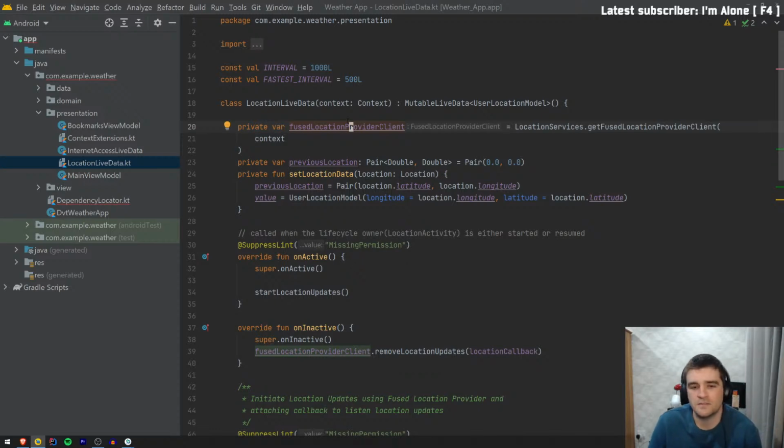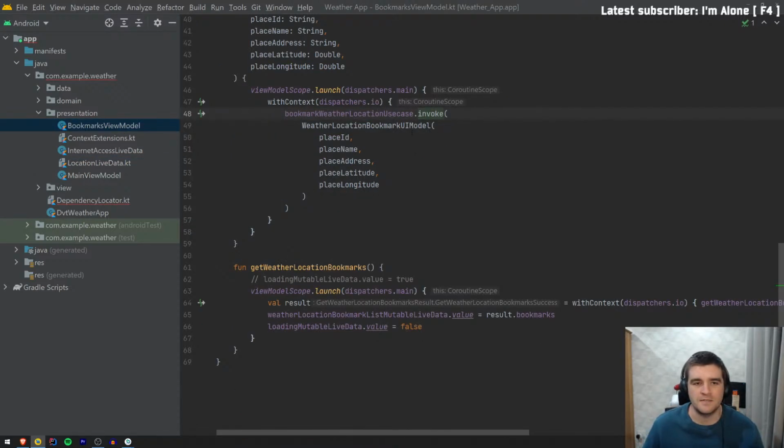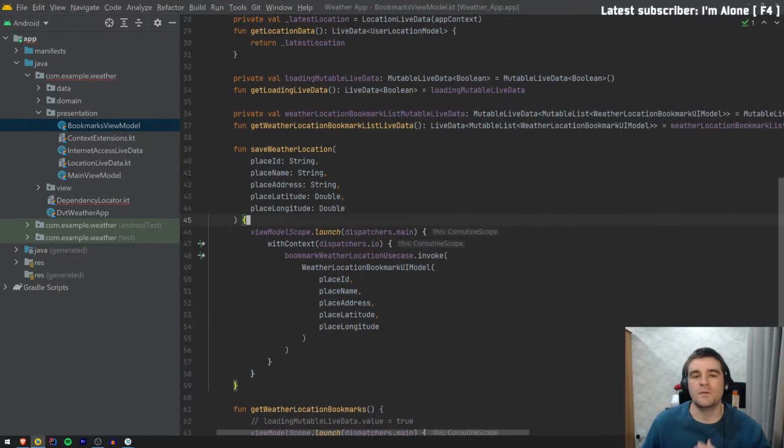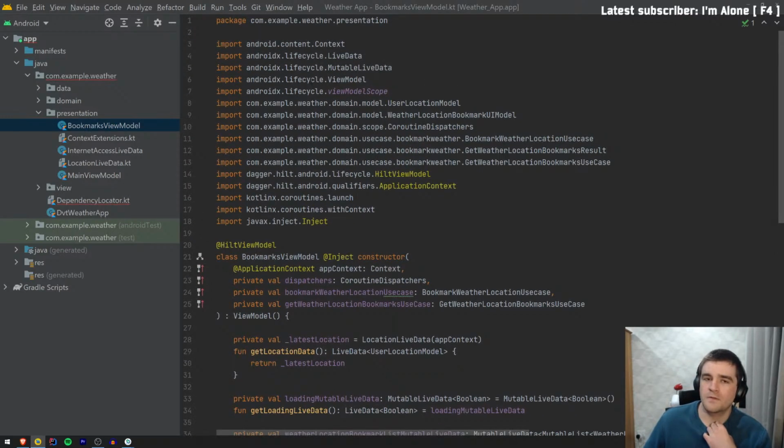I don't think that's available yet, so I think the recommended pattern is maybe to have your repo return a flow, and then you can observe that, and then in the view model you can convert it to live data, and then from there only the view model and the activity should know about live data.